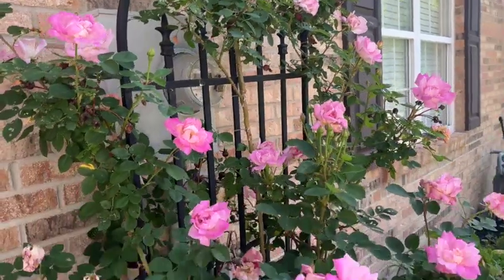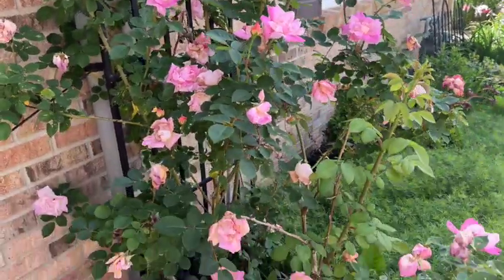Isn't this a gorgeous climbing rose? This is at my mom's house. Absolutely stunning.